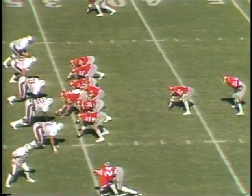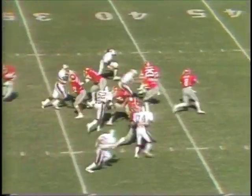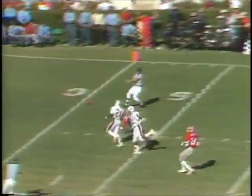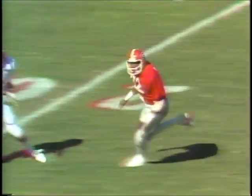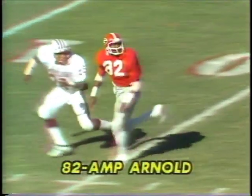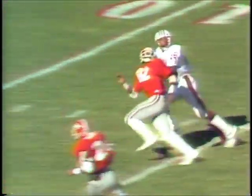Bulldogs are leading 10-0. Trying for more right here as Ballou's going to put it up. Goes deep with it. Throws for Amp Arnold, and the pass is incomplete. He was sandwiched between two Carolina defenders, Harry Skipper and Robert Perlott. Fell down, but that was his problem, no flag. Ballou now 8 out of 15 for 152 yards. And here's the play. Weaving down the field, they had a blitz on from the right corner, and the ball was just overthrown slightly here.